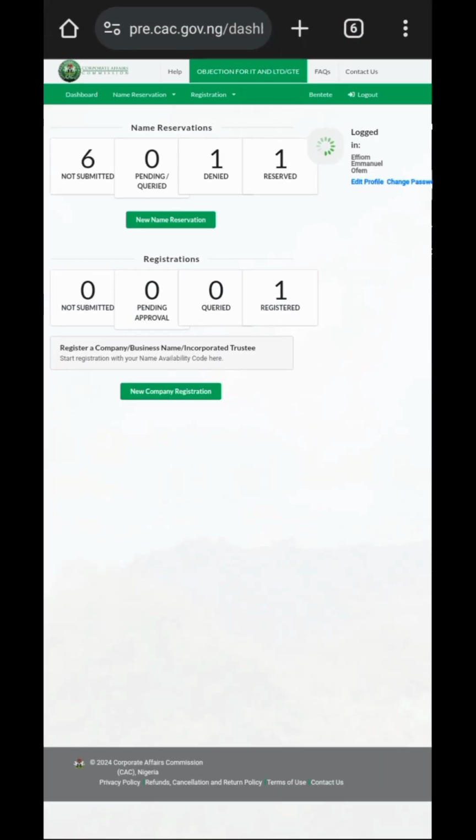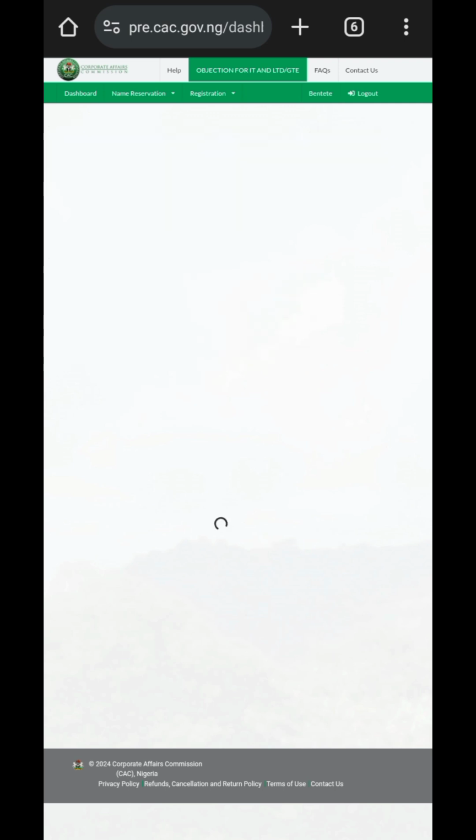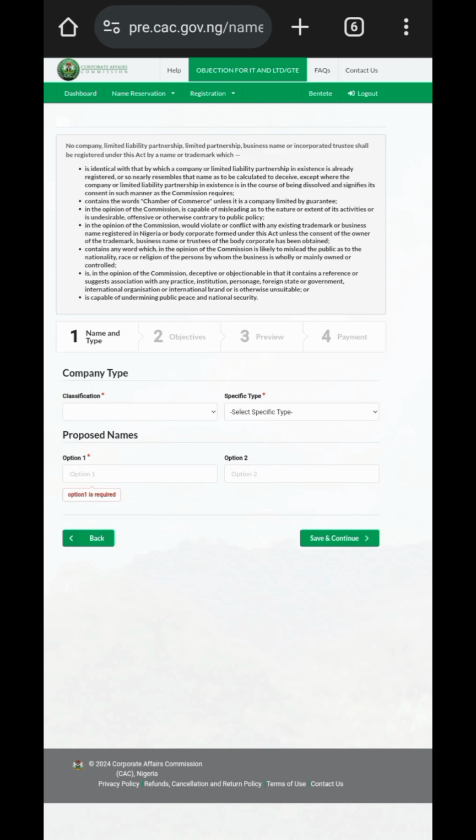All right, so going back to the CAC portal, what you need to do is click on new name reservation. Once you click on it, allow it to load, and then choose the class of registration you want to do. If it's a business name, a company registration, or an NGO registration, that's what you fill in the classification.